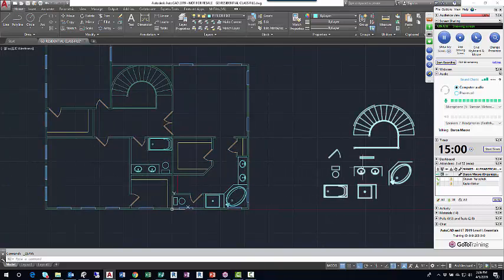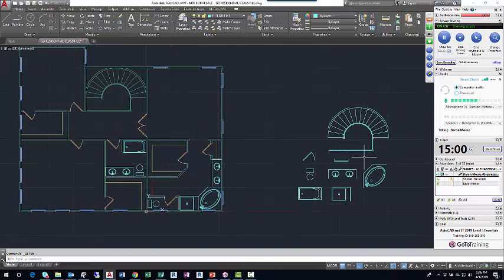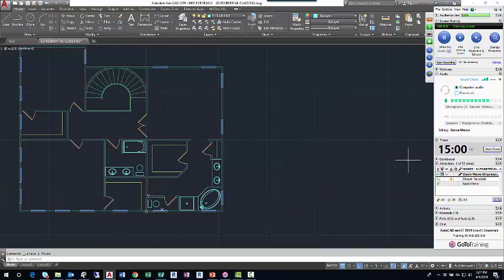I'm going to get rid of the residential fixtures drawing off to the right side. I don't need that anymore. In fact, I could have erased it before I put all these fixtures in, but sometimes it's a little unsettling when I do that. So I'm going to left click on any part of the residential fixture line work. I'll hit delete, and that's no longer part of my drawing.